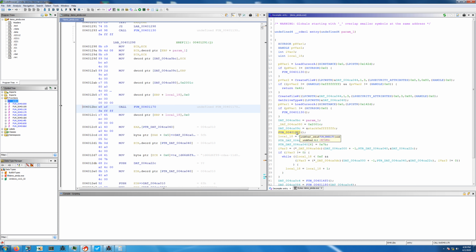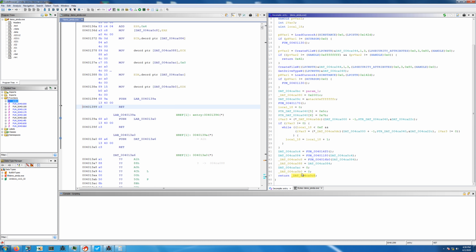Now, if we scroll down in this function, we can go to where the return is, and we can see in the corresponding listing window that it does something a bit non-standard. It pushes an address onto the stack before it returns, right? And clicking on the return here in the decompile window, we're in sync. That shows that we're at this first ret. So what Ghidra has done is it has identified this as a function.